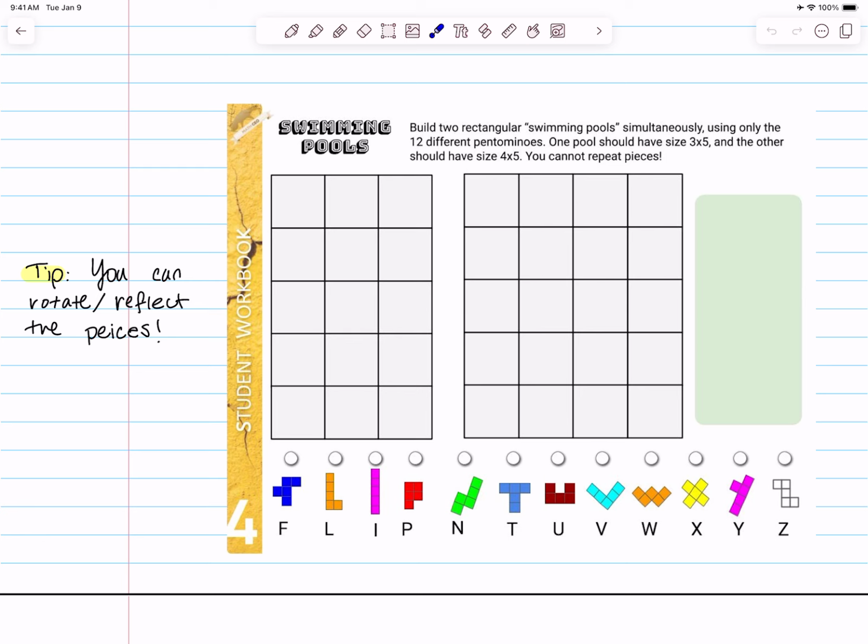without repeating any. So we don't want to just use the I a bunch of times. That doesn't work. We want to use a bunch of different shapes. Okay, now this can be a little challenging, but really work with your students, and if you can, get a manipulative and try to manipulate things onto this piece of paper, because that'll make it a lot easier to see what's going on, what's going to fit, because you don't want any gaps, and you don't want any overlaps, right? And pro tip, you can rotate and you can reflect these pieces. That's totally fine. And sometimes you really need to make something fit, right?